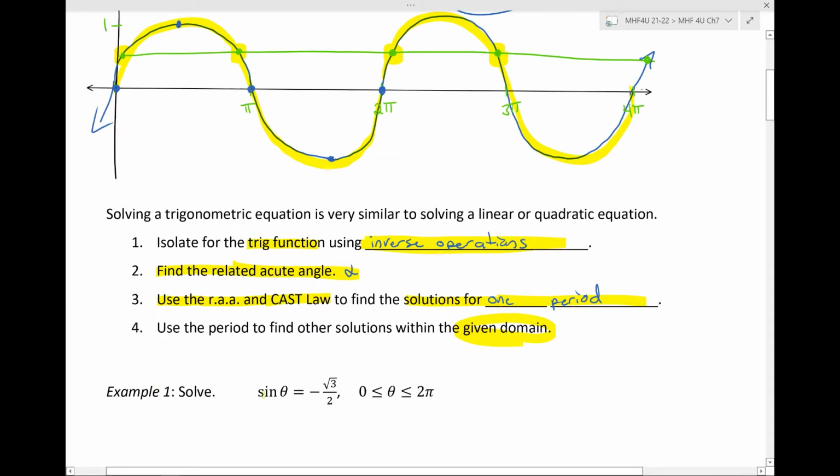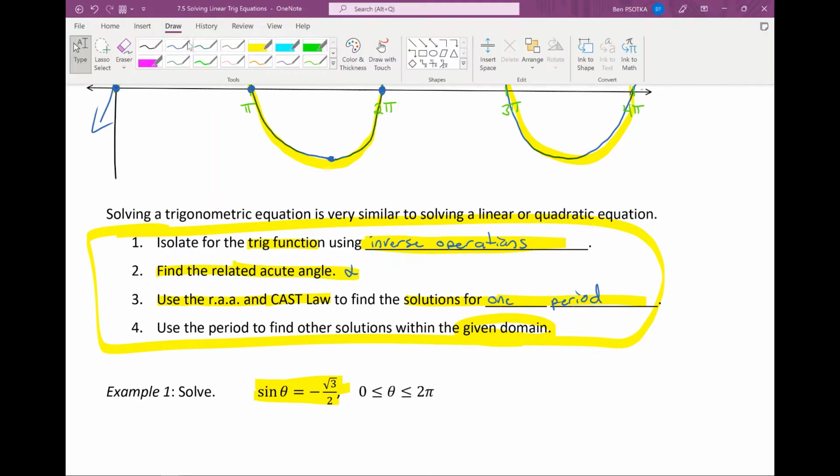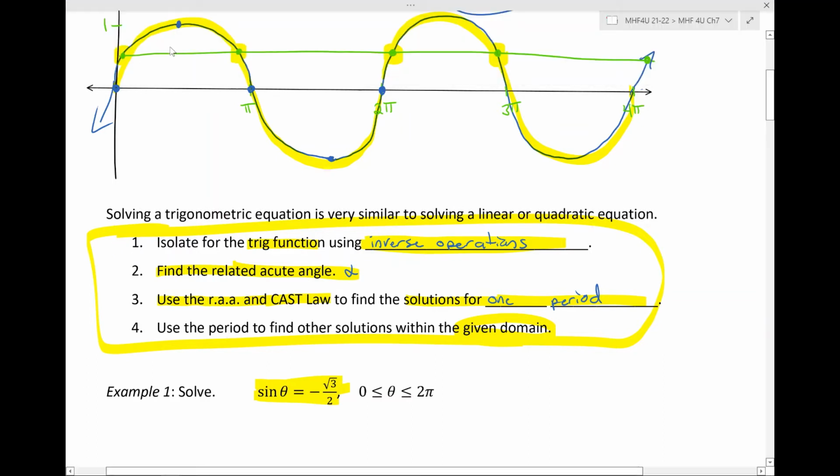Now, we'll look at our first example. We'll solve our first trigonometric equation, and you've actually solved problems like this already in the course, but we want to go through it through the lens here so that we can work to complicate it with future problems. All right, so here we're working with the sine of theta equals negative root 3 over 2. Our very first step, we need to isolate for our trigonometric function using our inverse operations. So where's our trig function here? Well, that's the sine of theta.